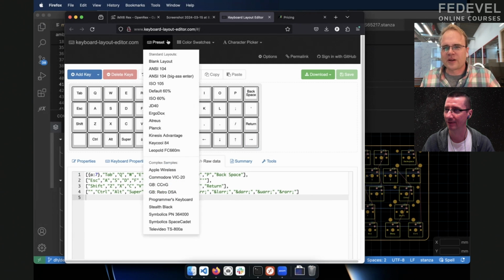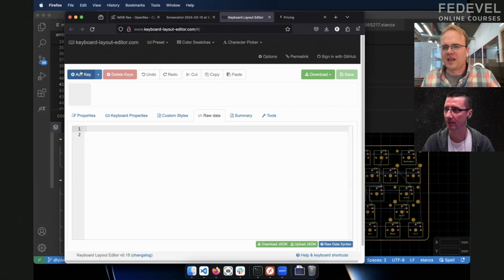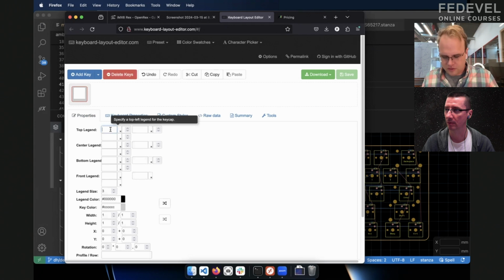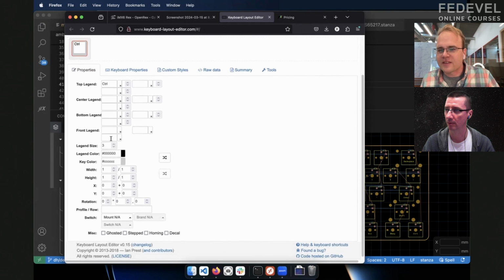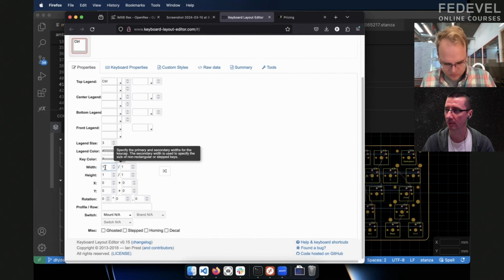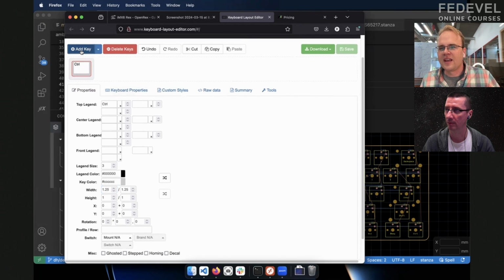So let's start with a blank one, and we could make a programmer's keyboard. Here, control, and I think control is usually wider, right? They have this width parameter, which is, there it is. I think it's 1.5, 1.25. Yeah, that looks like a control button.